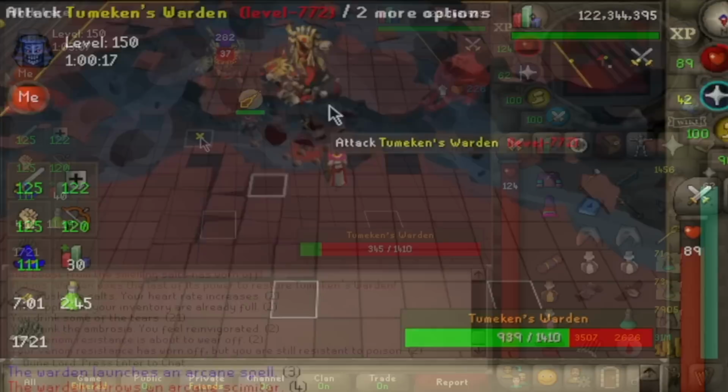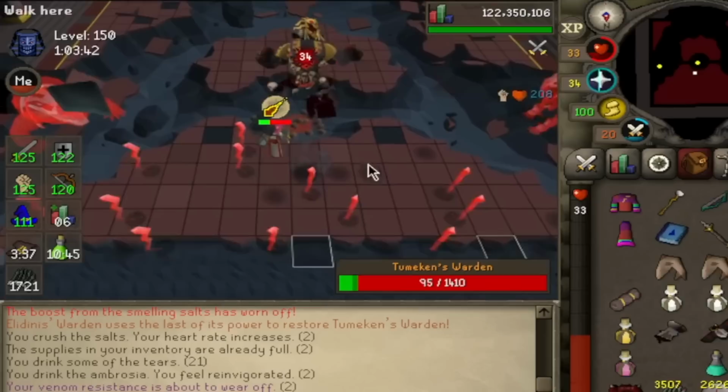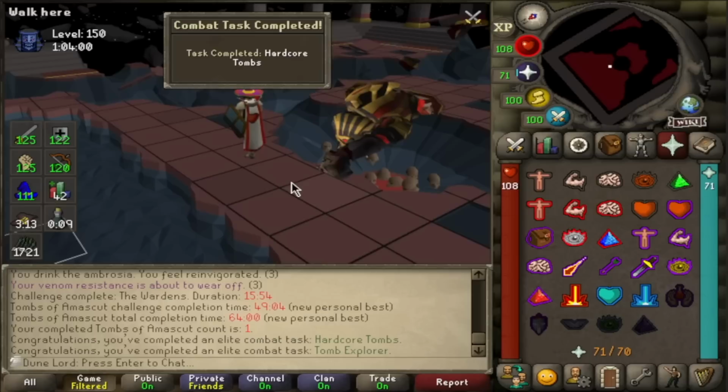And enrage phase just started, so I'm going to dump all my specs with my fang. And then, yeah, just wish me luck. There it is, first normal mode Tombs of Amascut KC. Two elite combat tasks done. 64-minute raid.